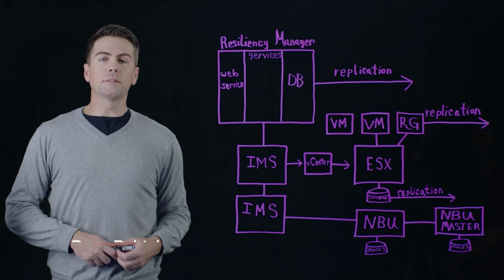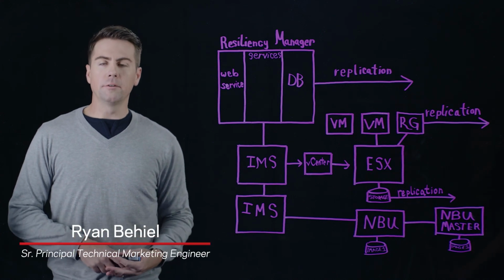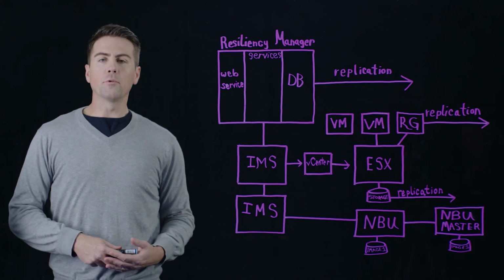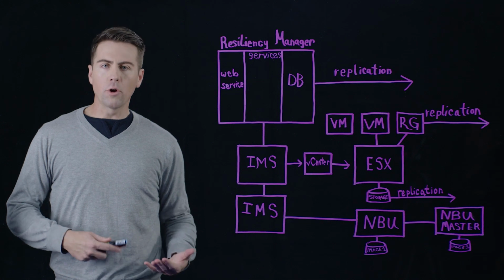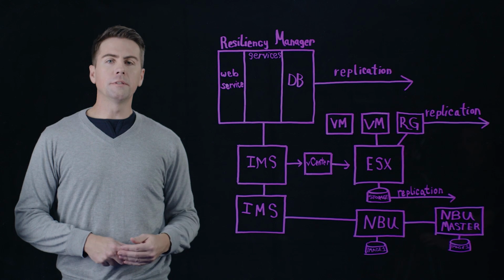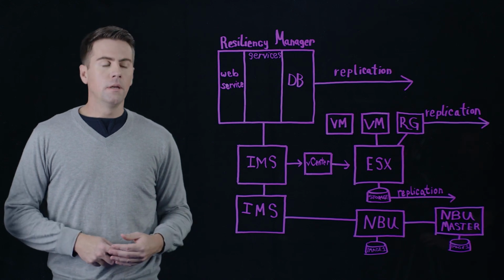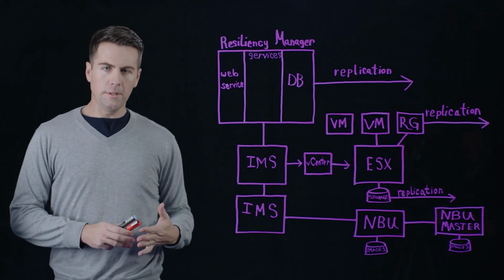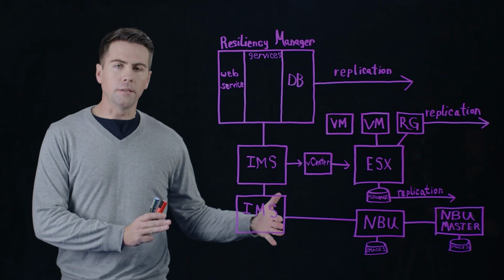In a disaster recovery scenario, there are many different pieces to consider. The Veritas Resiliency Platform can automate the entire DR process and make things simple. I want to talk a bit about the different components involved with the VRP system, as well as some of the ways the Resiliency Platform can move data between sites.